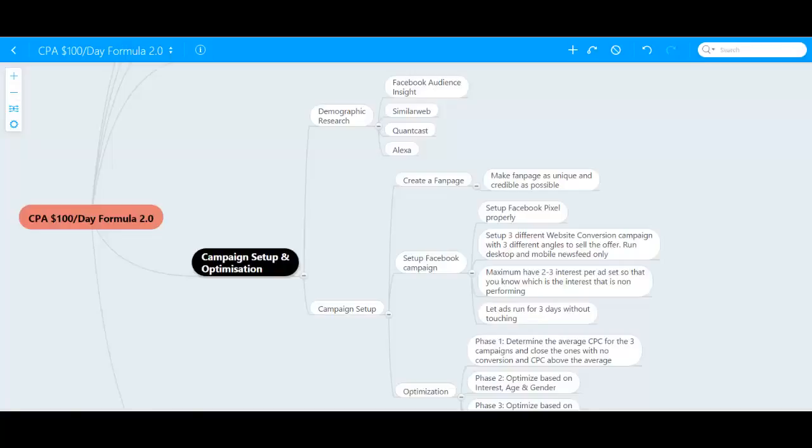Okay, but before you set up a Facebook campaign, you're gonna input your Facebook pixel into your network. Okay, into your CPN network. Okay, remember in the previous video I did mention that you have to input your Facebook pixel first before you start running any kind of campaign, because you want the pixel to actually collect the data. Okay, once you have any conversions, you want the pixel to collect the data, and then you can create a lookalike audience based on that pixel.